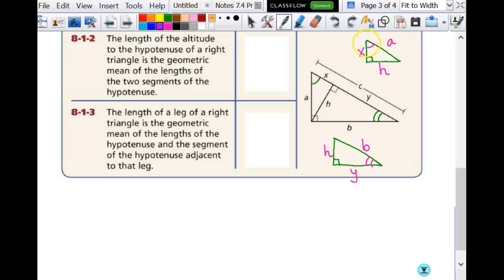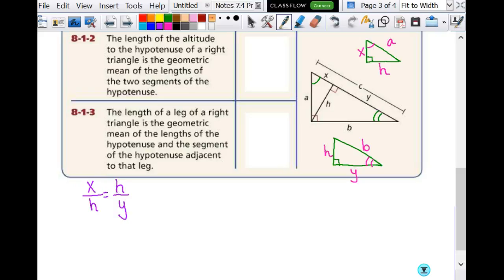So I want you to look at x in the smallest one. What does x in the smallest one correspond to in the medium one? X goes with h. I'm going small to medium, skipping over the big one. So that means I can put x over h. And then when I look at h in the smallest one, it corresponds to y in the medium one. So h over y. So this was small over medium with the corresponding pieces.